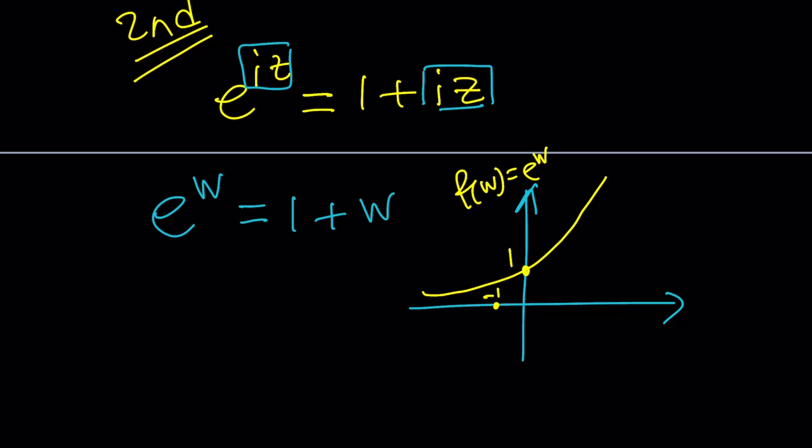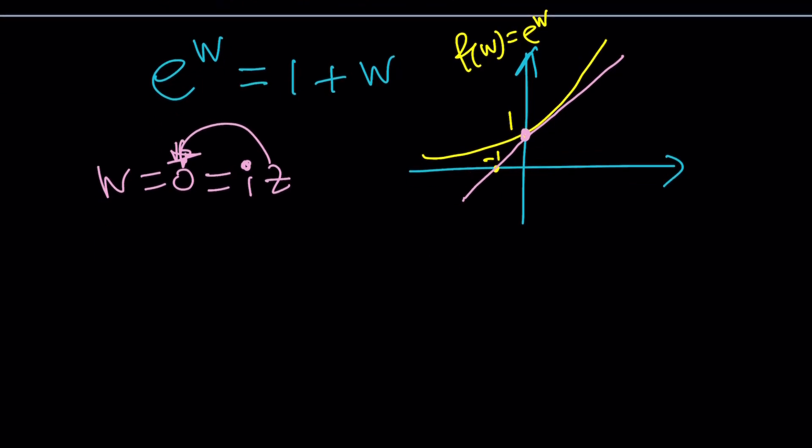Let's see if we can graph it and guess what? It is going to go through the same point but do you think it's going to cross this curve again? No. Because if you look at the derivatives the derivative at 0 is going to be 1 which is the slope of this line. So that's a tangent line. So what does that mean? It means we have a solution at W equals 0. But W equals 0 implies iz equals 0 but iz can only be 0 if z is equal to 0. Therefore we get the same solution again.